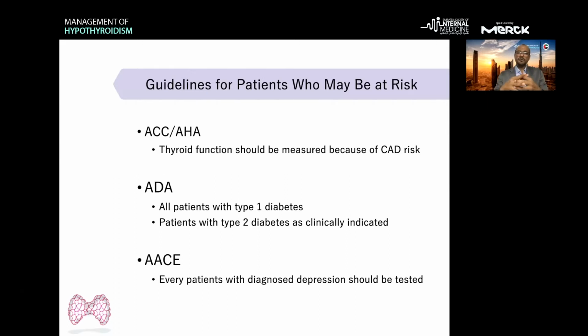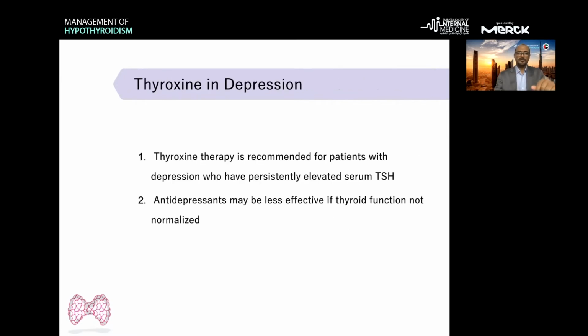The American Association of Clinical Endocrinologists do recommend screening patients with depression for evidence of hypothyroidism, because it has been found that a good number of patients with depression actually do have hypothyroidism, and when you treat hypothyroidism, their depression improves. That is on one side. From the other side, many medications, such as antipsychotic medication, do affect the thyroid function test. So you need basically to take a baseline thyroid function test when you treat those patients.